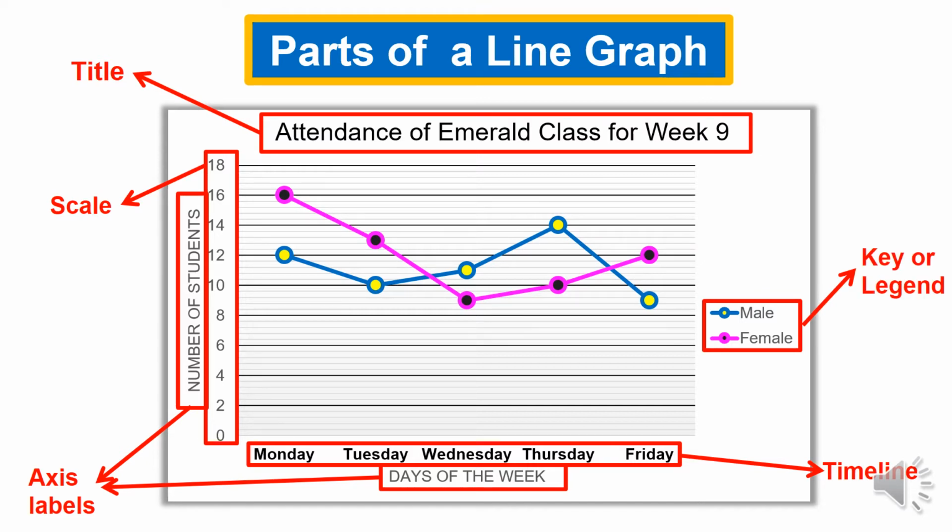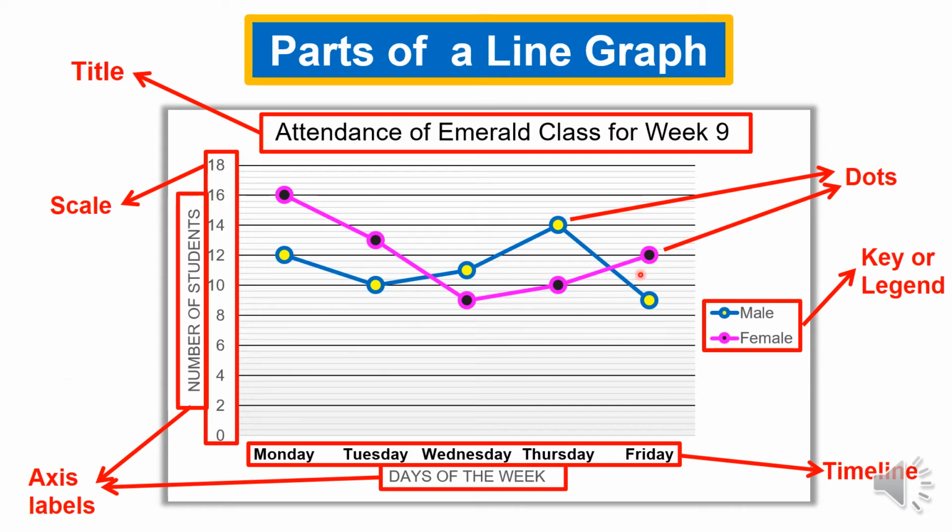A key or legend is presented on any part of the graph. This exists especially when there are two variables being compared. On that part, we have the dots. Some line graphs do not have dots, and some specifically show at what time and how many there are in a certain scale.